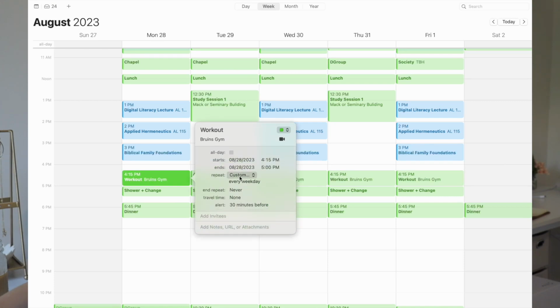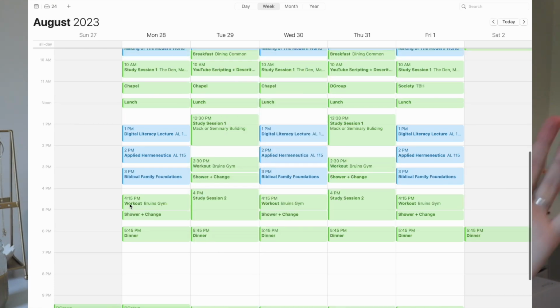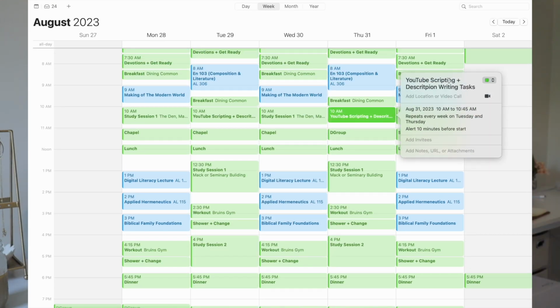5th, I would schedule in your study time, but you're not really gonna know how long it takes you to study. You're probably just gonna have an empty space on your calendar and then you'll study and just take your time and then kind of see how long that takes you to study. Just put a template out there and then you can follow that and adjust it as you need.